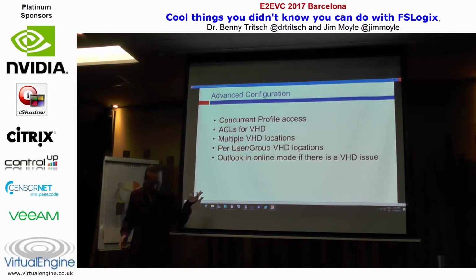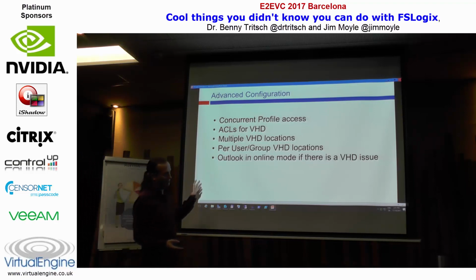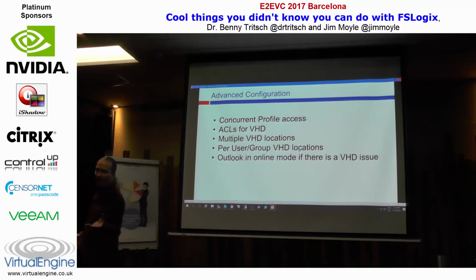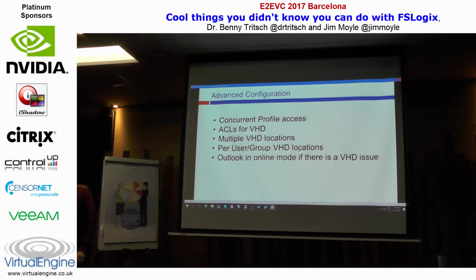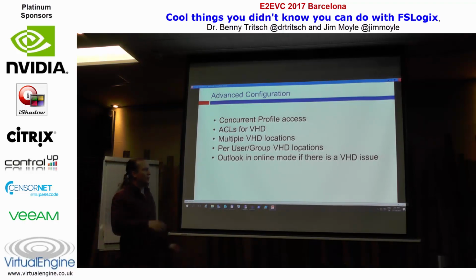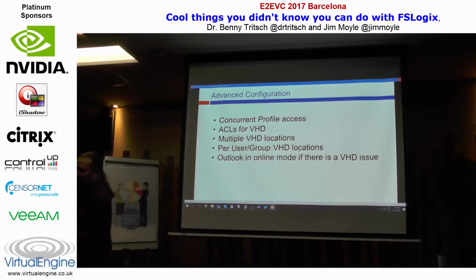Another useful thing is, if there's a network issue or a storage issue getting to the VHDs, then what happens to Outlook? It says, I can't see my OST file. I'll have a new one, please, Mr. Server. And then it downloads to your local, let's say, PVS write cache, blows out your PVS write cache, and you're in a world of pain. So what we can do is actually revert Outlook to online mode when you have any problems with your underlying infrastructure, and make sure you're not re-downloading a whole load of OSTs and getting yourself into trouble.